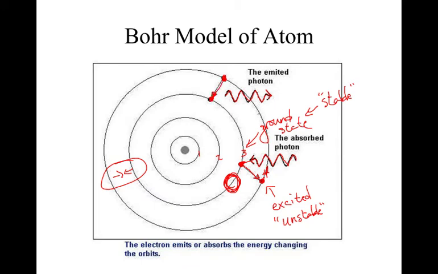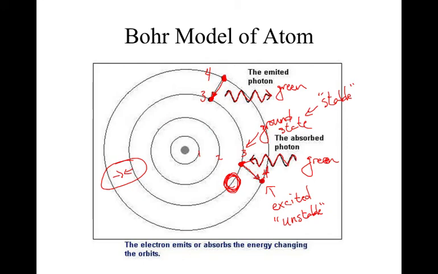Now, one thing that's super interesting about this is that if he's falling the same way that he came up, so he's coming from 4 to 3, this light that gets emitted from the electron is going to be the exact same frequency as the light that was absorbed. So, we could say, it took green light to make him go up, he'll emit green light when he comes back down.